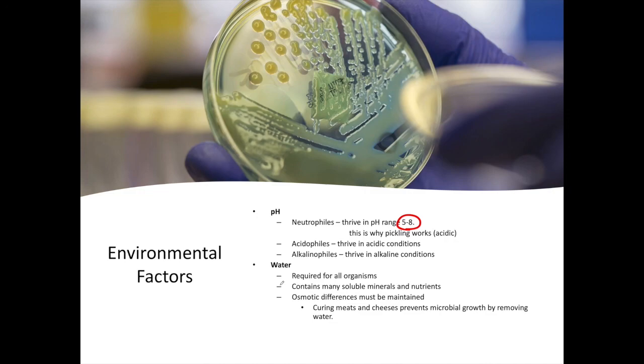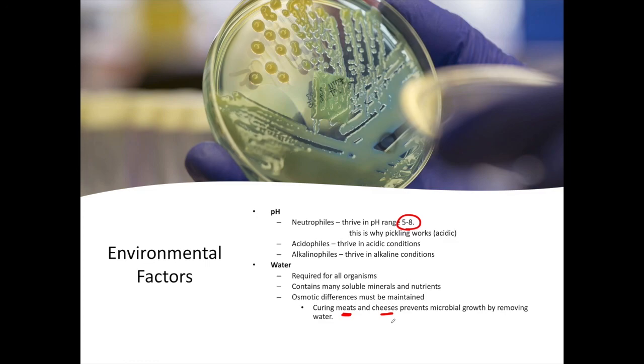Of course, water is a given, right? Water is required for all microorganisms. It contains lots of different soluble minerals and nutrients required. Bacteria do have to maintain some type of osmotic balance with their environment, and disturbing or taking away that osmotic balance is what's oftentimes done with curing. So meats and cheeses are dried and cured for a long period of time, and that pulls the water out of the environment and helps with preventing or inhibiting growth of bacteria in those particular foods.